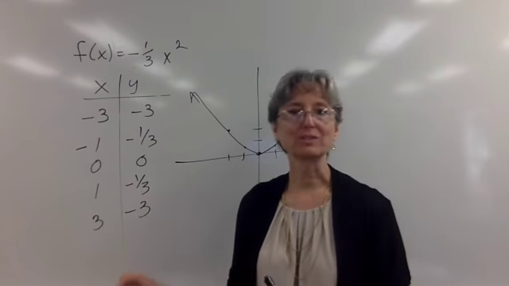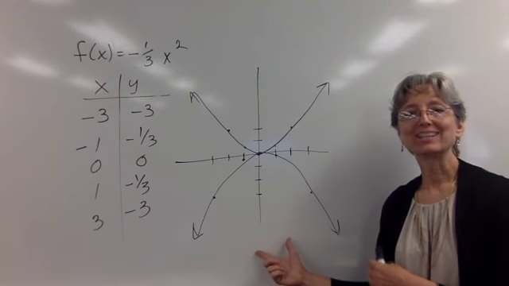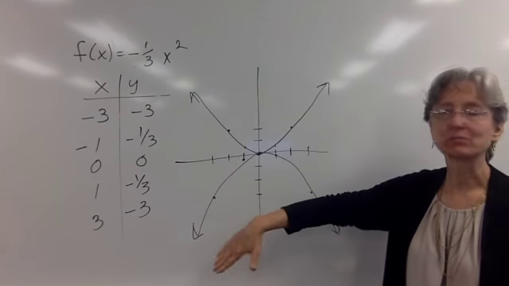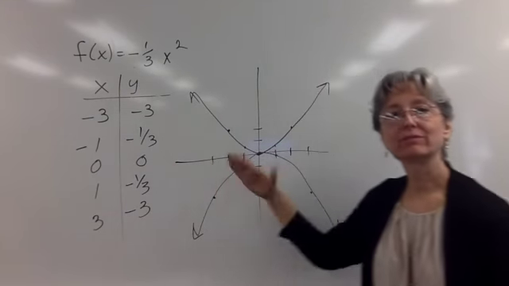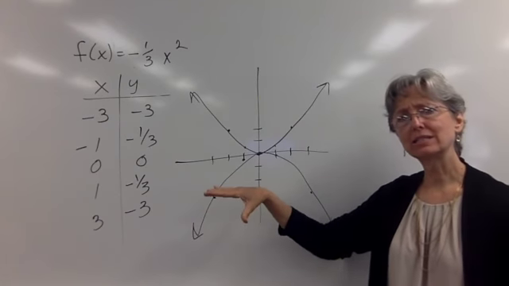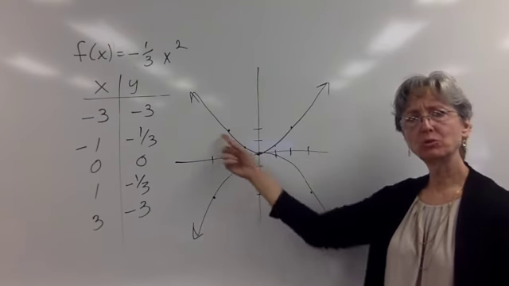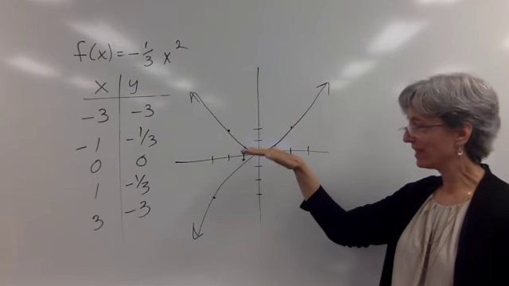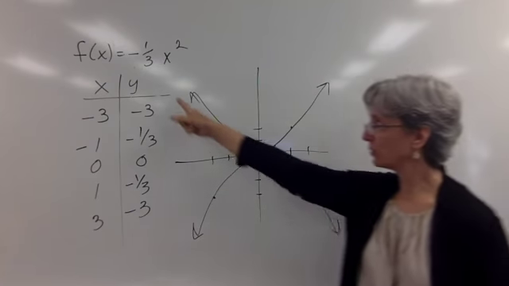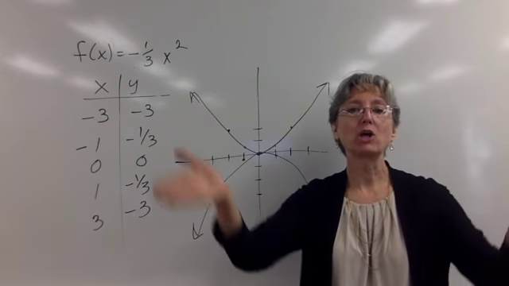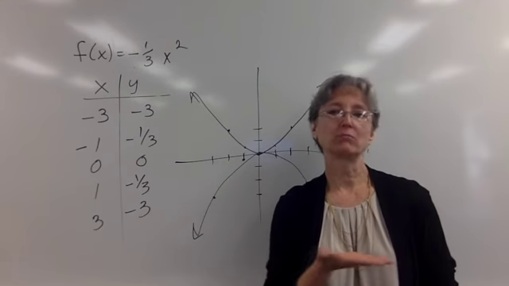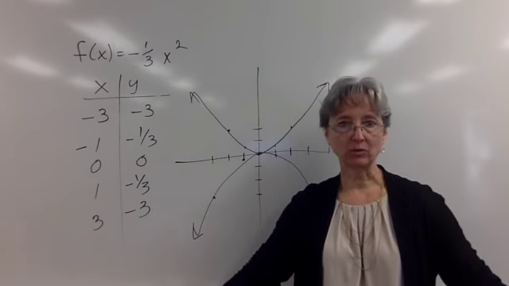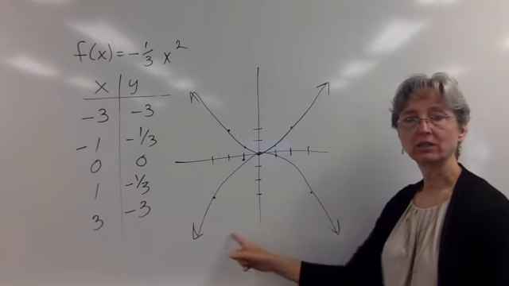Let's plot those points, see how that looks. Okay, here it is. It's actually even a little bit wider than the 1/2, and it's flipped. This negative one made it flip upside down. So now, instead of having a bottom to our bowl, we have a top to our bowl. Those are important terms. When this was positive, my parabola opened upward and it had a bottom to it, or a minimum. When it's negative, my parabola opens downward. These two things go on for eternity, for infinity.